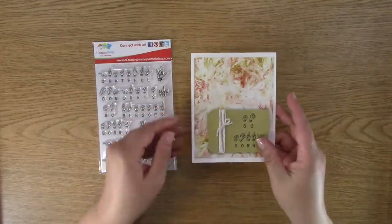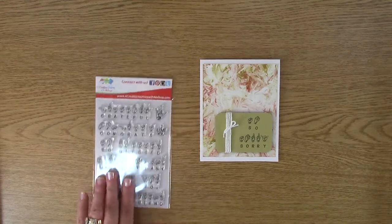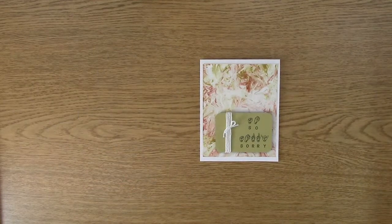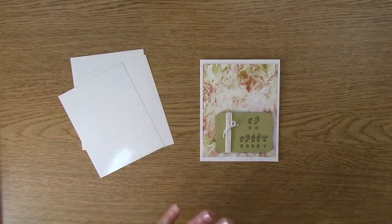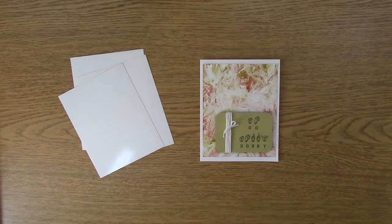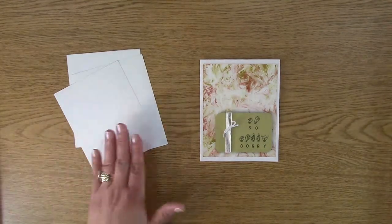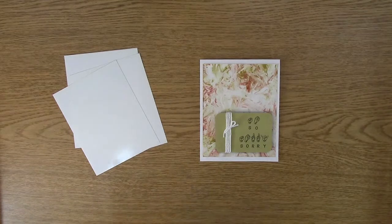If you've watched my videos before, you'll know that I like to reuse or repurpose things. I have a whole bunch of photo paper that I can't use anymore because I don't have an HP printer anymore. That's a problem because I know from past experience that if you use Epson paper with an HP or vice versa, there are different inks.